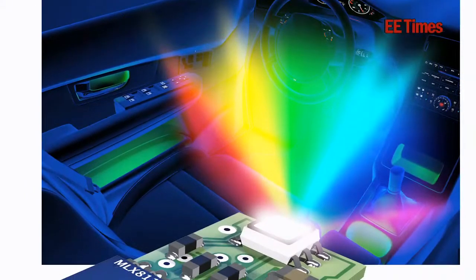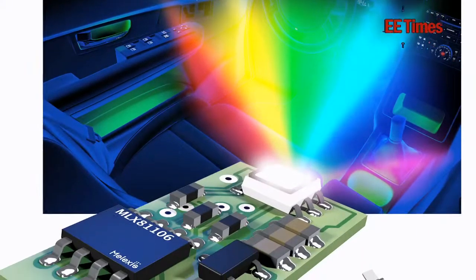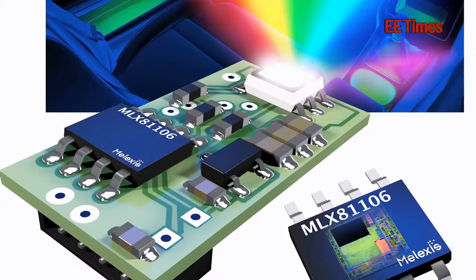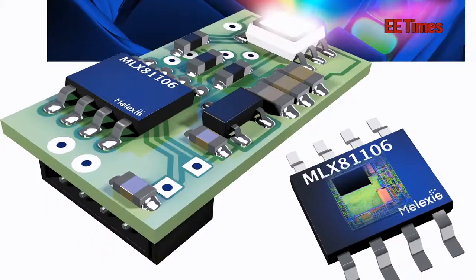You also have a LIN RGB driver, which is a LIN subsystem of CAN for indoor in-cabin LED lighting. The nice part about the LIN RGB is it does work on the LIN bus, and it allows you to deploy a lot of LEDs inside of a car in different places without increasing too much the wiring.